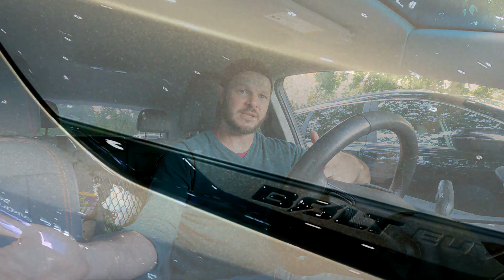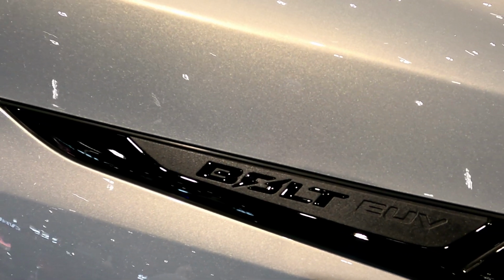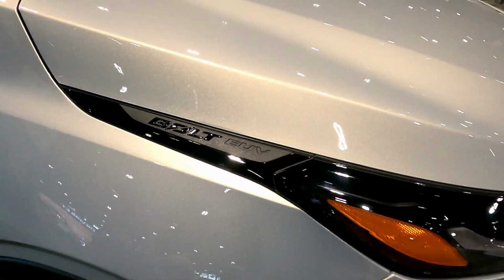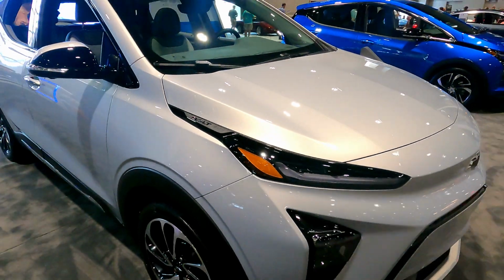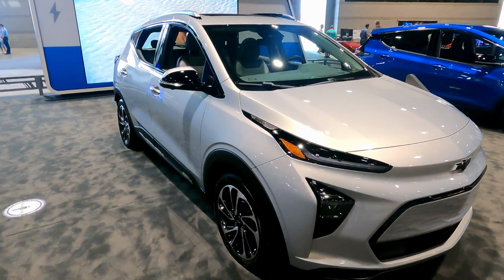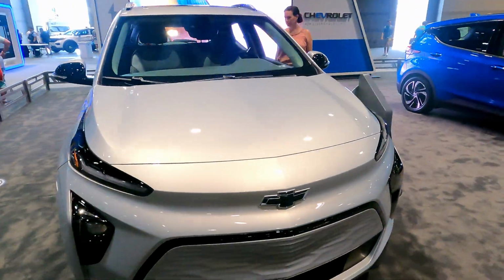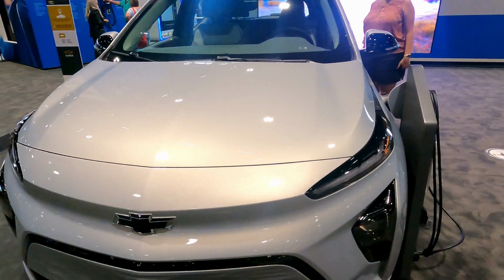And in reality, it's only been a month here between the expanded recall to all Bolts and what they're announcing today, or what they're trying to roll out. They'll begin production again on the latest Bolt models in mid-October. And that's the timeline of this, 4 to 8 weeks, where it's going to resume production of the battery packs that they are hopefully now confident will be defect free, and get those produced out to dealerships and into the cars.